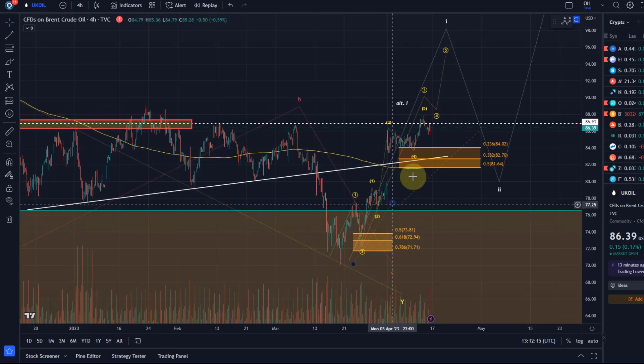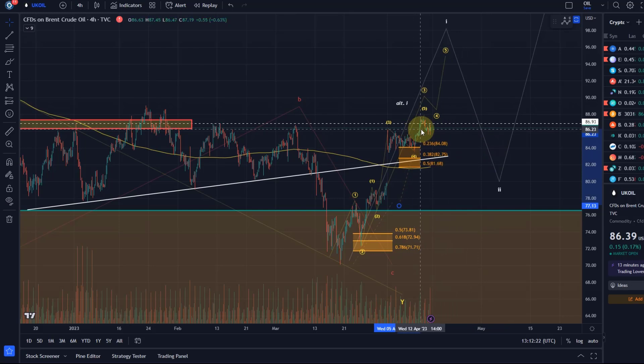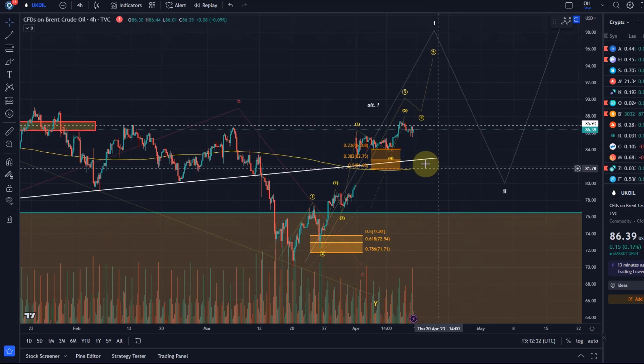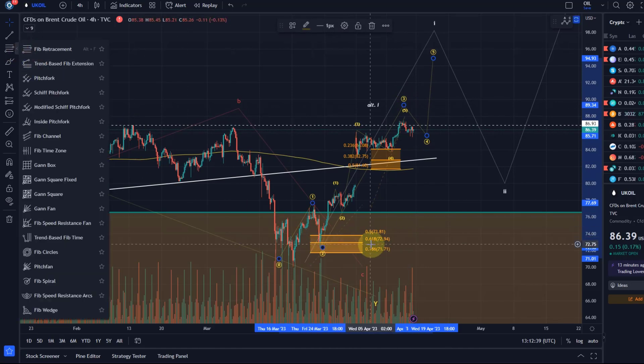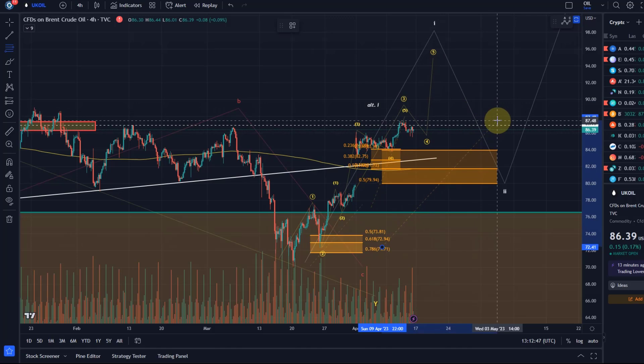You now just need to see what the market is doing. As long as we are holding a certain level, we can push higher directly, and I will give you this particular level in this video. The previous support area is no longer relevant. What we can now measure is the setback area for this fourth wave. I'm not saying it will definitely hold, but if we are holding it, then we have clarity that there is one more wave up in a wave five — circle wave five.